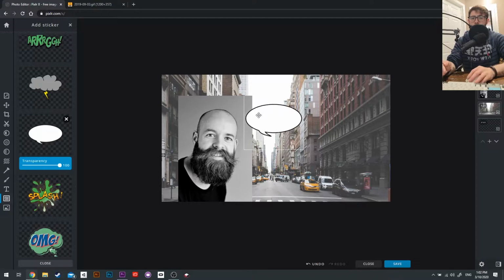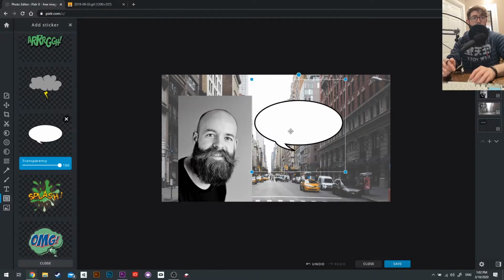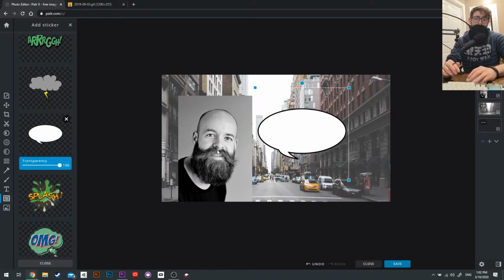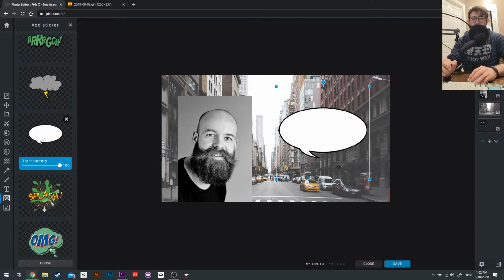So I click this, and it reappears over here. Now, it's just like any other object or any other image. It's on its own new layer, and you can move it around freely, make it bigger or smaller, just like that. So the first thing we want to do is this. Obviously, the guy is facing to my right, and the speech bubble is coming from the opposite direction. So we want to flip it so it matches his face.